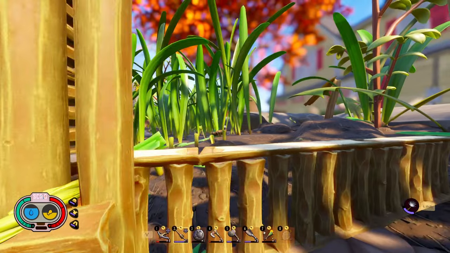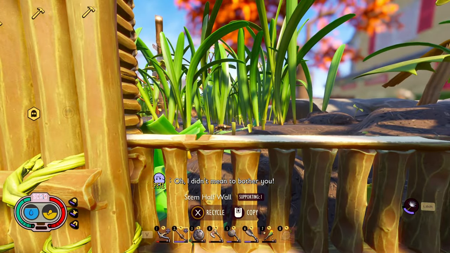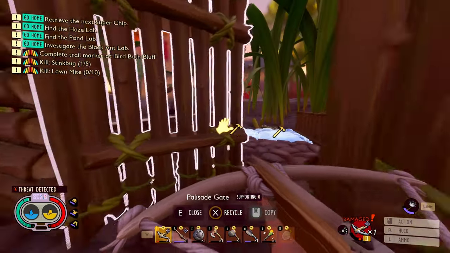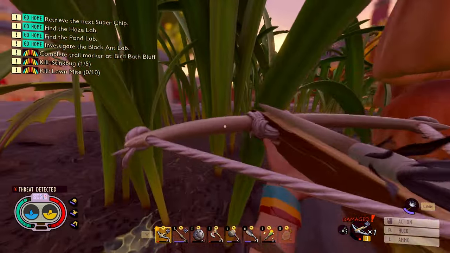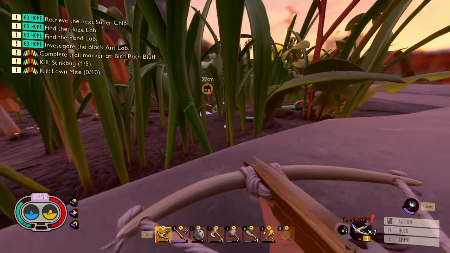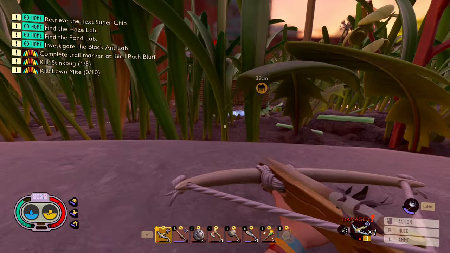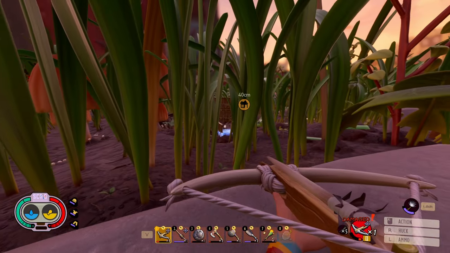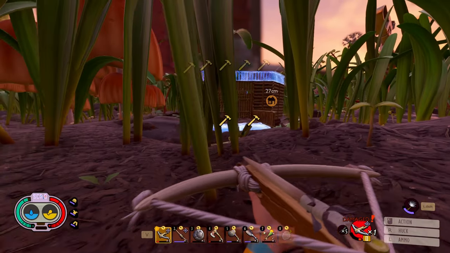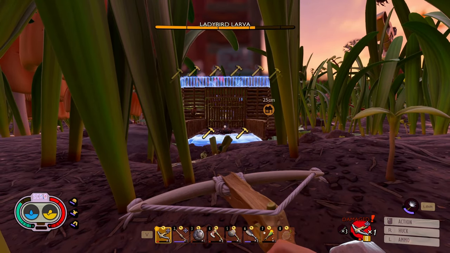Dude, the bugs are just waiting for me outside here. Oh, I didn't mean to bother you. Come on! Okay, hold on. I need to kill some stuff, dude. They are literally waiting outside my door. See that? He's stuck in my base. Like, what is wrong with you? Huh? I mean, I'll take it.